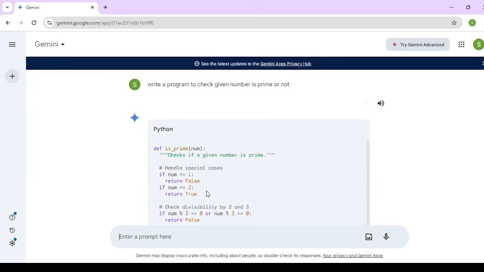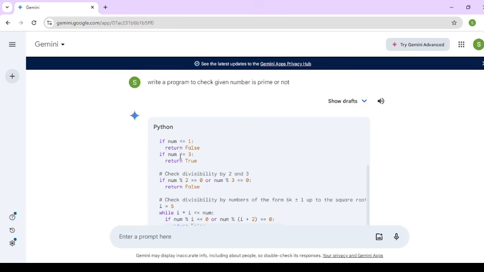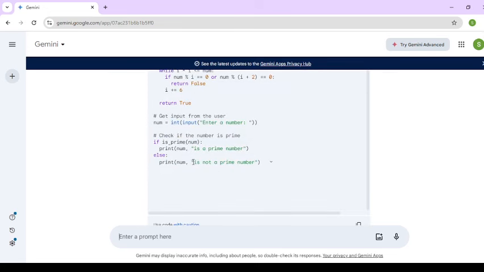So you will get the code here. Okay. So here you have not specified any programming language, so automatically here is a Python program to check whether the number is prime or not.